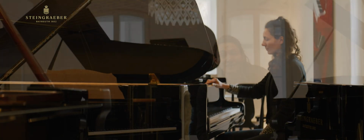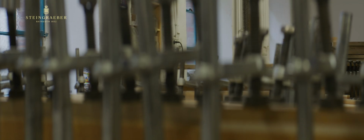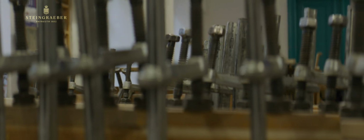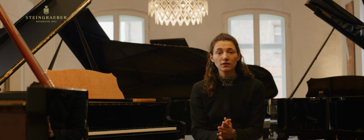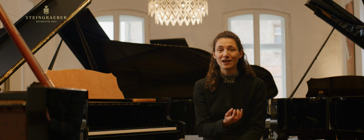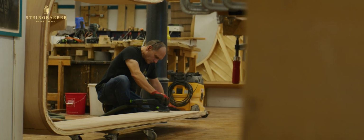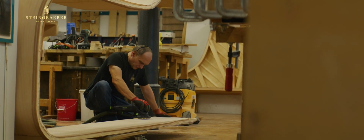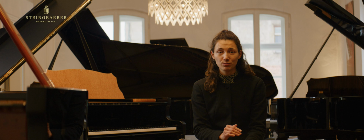In our factory, we build our pianos on 4 floors. When you go to the basement, there is the first step of grand piano making, the rim bending. For the rim bending, it is very important to make everything by hand and also to use a special glue, which is hard like glass, so that you don't have a loss of vibrations there. Right next to it, there's the deep drying of our soundboards. It goes down to 3.9% of water inside the soundboards, which makes them more sustainable and longer lasting.